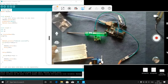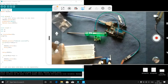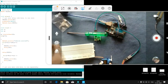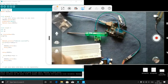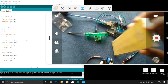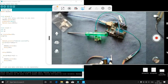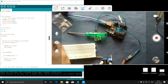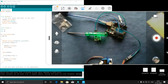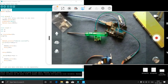When my vehicle comes, this IR we have to keep here. The gate we need to keep some distance after this IR. So when my vehicle comes, this IR will detect it and it will open the gate. You can see, and after the vehicle passes, it will close. Like this we can implement it practically. If any vehicle comes, it will open the gate. So no need of keeping watchmen and all those things. We can use this technology.